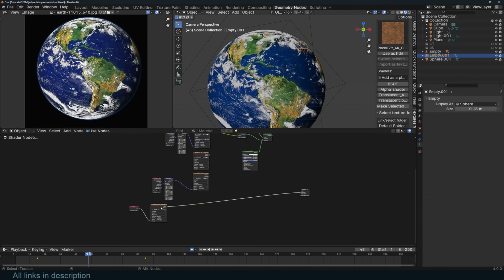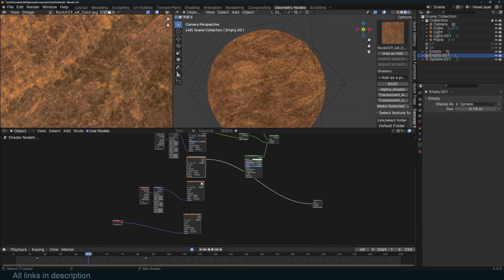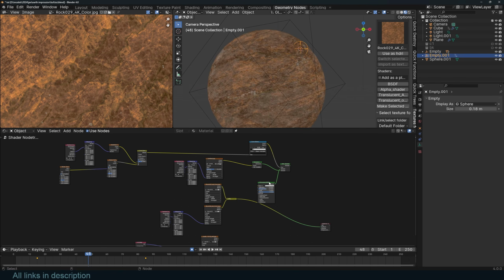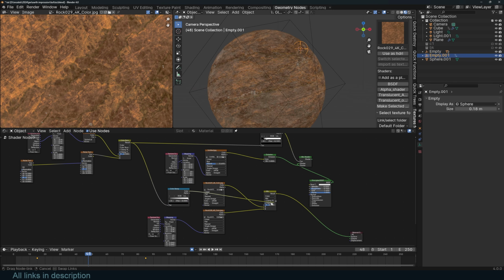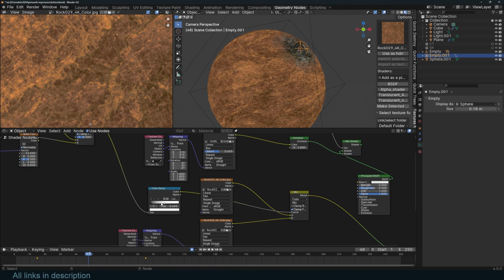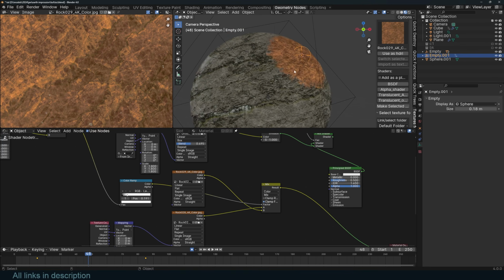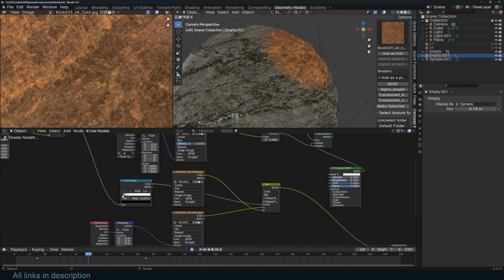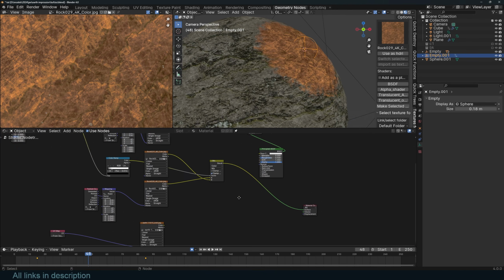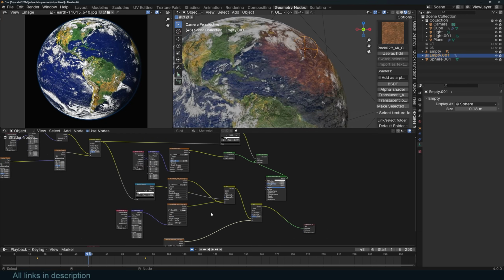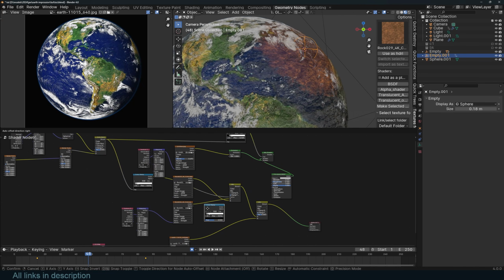So we have 3 layers. This should be the last. So we start with this and this. So I'm going to just push these back a bit, blend them using a mix node, and grab a gradient or a ramp as the mixing factor. So this should be inverted. We have a layer of dirt, and then a layer of a rock, and then finally we can mix these with the final layer, which also needs its own gradient to be pushed back.